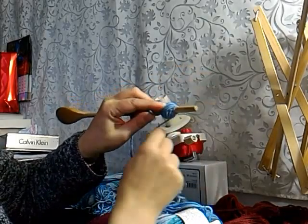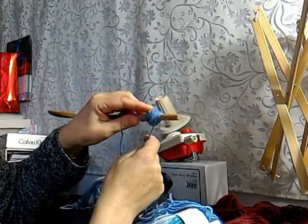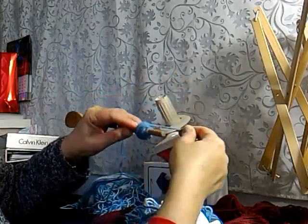So I'll go for a while. Now it's a nice big poof and I'll turn a little bit more and just keep going like this all the way around.